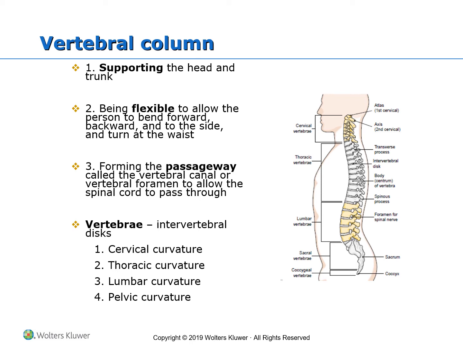You can observe here that the spine is not a straight structure, and it has a few curvatures. We have a cervical one, a thoracic one, a lumbar one, and a pelvic one. You can see that they go in opposite directions, the way a snake goes. It's like a continuous S formation that allows for stability and also absorbs shocks when we are moving and walking. It makes our walk very smooth, and we don't look like robots when we walk because of this structure.